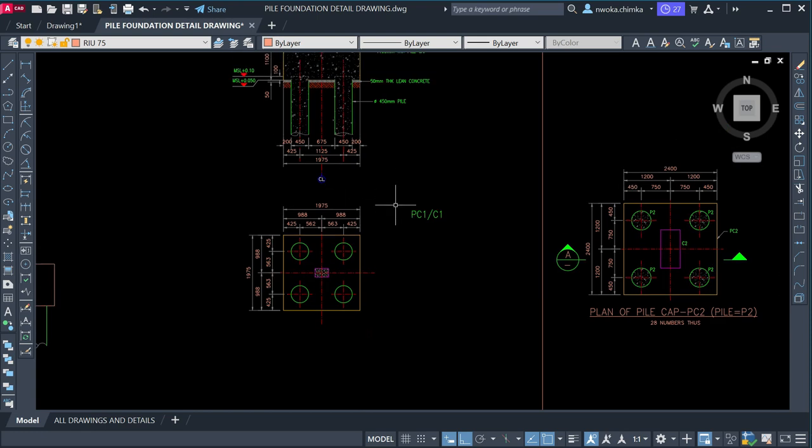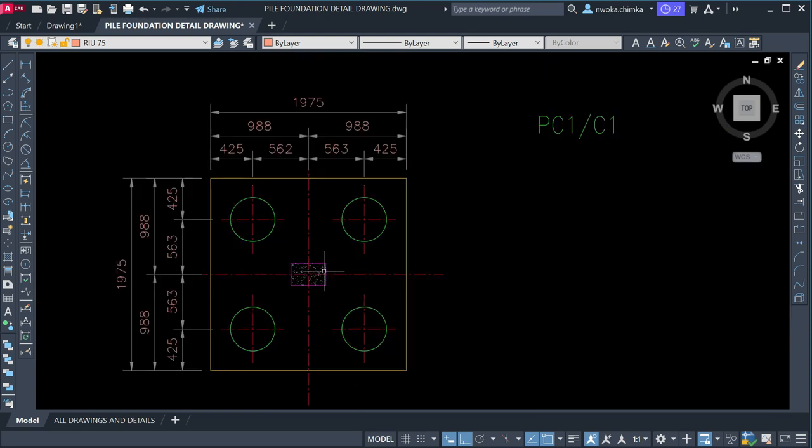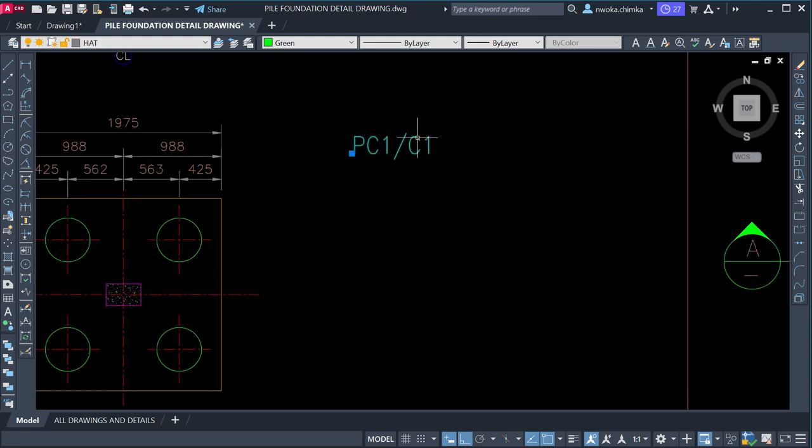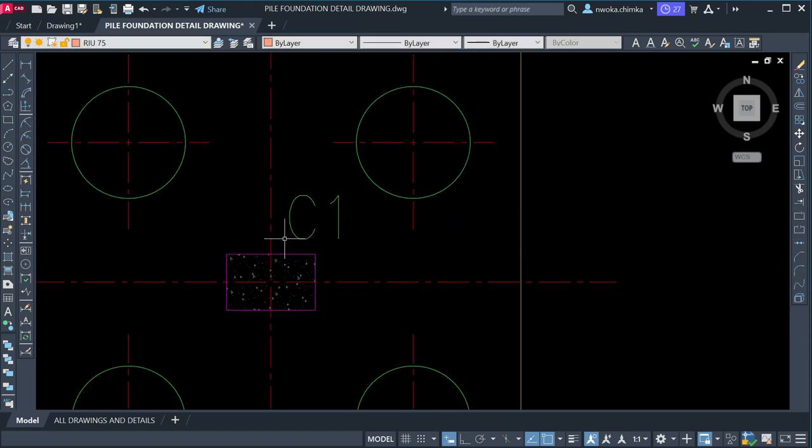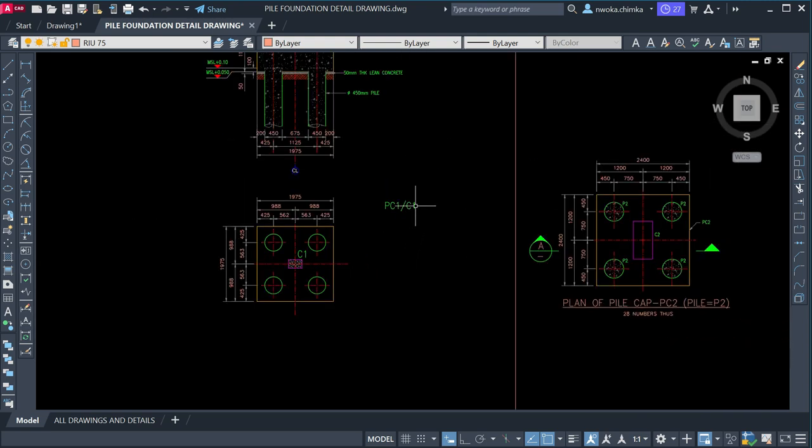Okay, so right now we have just done this. So we will now have to name this column here. This column is named C1, as you can see it here. So I'll just copy this right now out again first. Remove this pie cap name here with it, and then copy this out to this place here and call it here C1. Okay, that's fine. And I'll come here again right now.